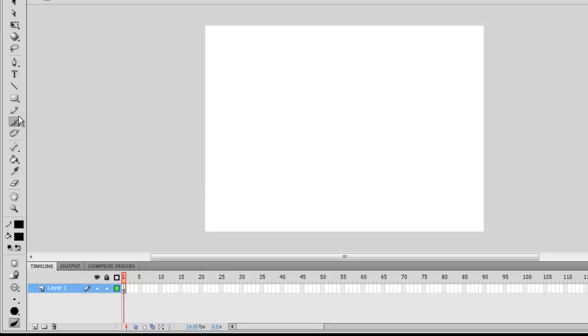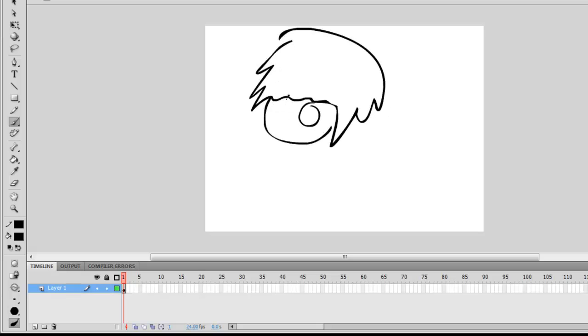Alright, paintbrush. Paintbrush is what I mainly use. I don't use spray brush. I just find that dumb. Now the brush tool is what you're going to be using most of the time. This is a no-brainer. If you want to make a cupcake or something, you just go to that. Look at our little no-brainer.